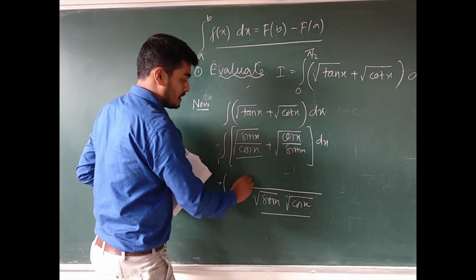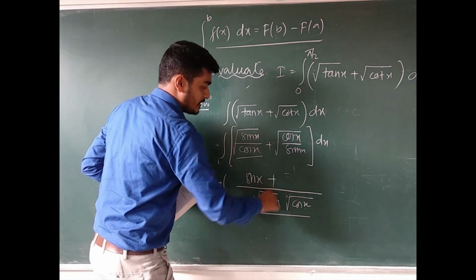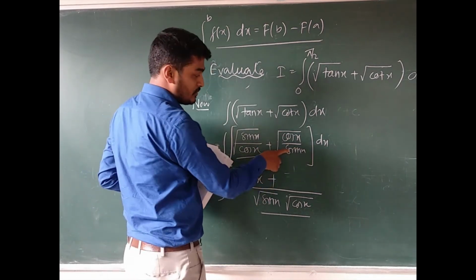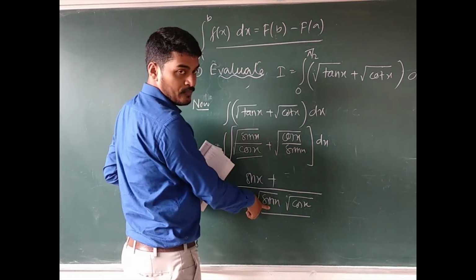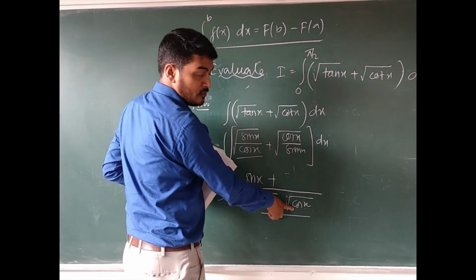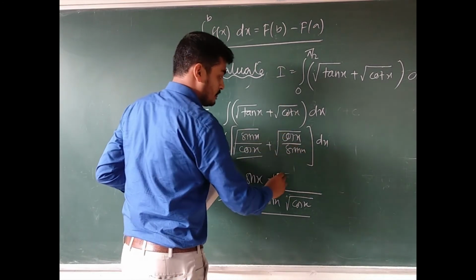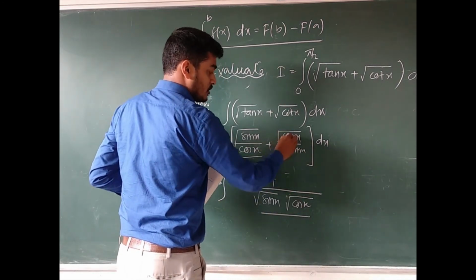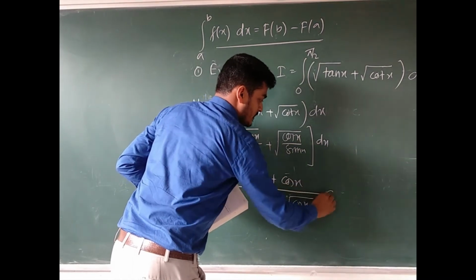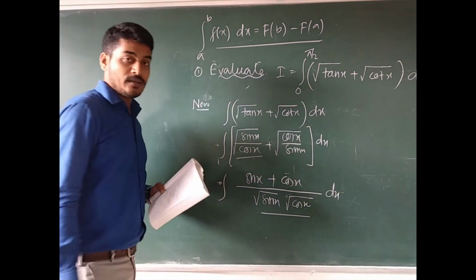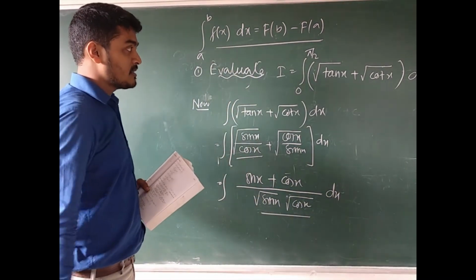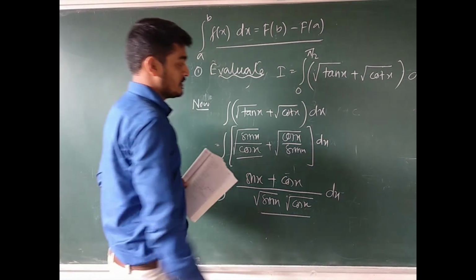If you have to multiply, then obviously it will be sin x. Similarly, when the denominator is compared, for the square root of sin x, the numerator will be sin x. But square root of cos x is not in the denominator here; what is not there we have to multiply above. Square root of cos x times square root of cos x is cos x. So the numerator will be cos x dx. I hope you are getting my point. These are very simple steps which are required to find out the answer.